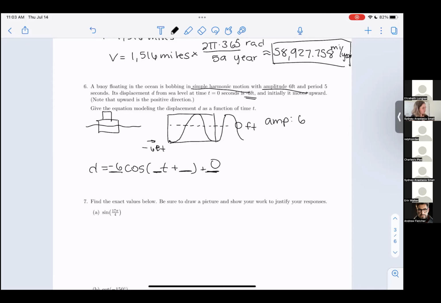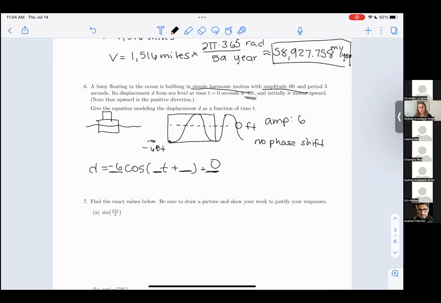Okay, now let's look at some stuff inside of the argument. Notice right away that we have no phase shift. Why is that? Because we're starting at t equals 0 seconds at our amplitude. We are -6 feet below our midline, and we're given that our amplitude is 6 feet. We know we can't go any lower, so we're at a local minimum right here, which is how the negative cosine graph starts. So we're not shifted over to the left at all. We're not shifted over to the right at all. There is no phase shift.